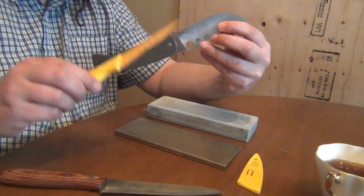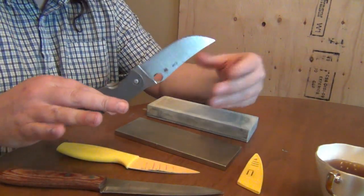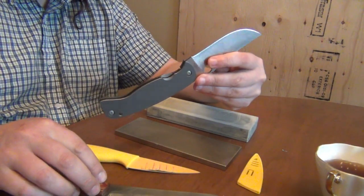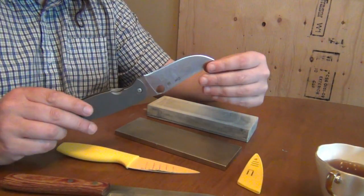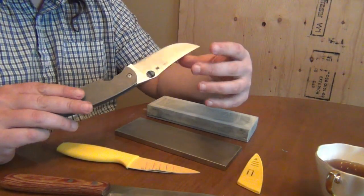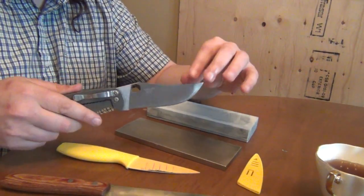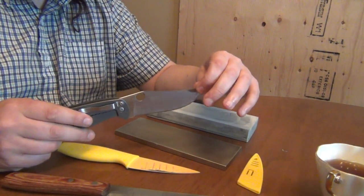I would use the Tomodachi for utility work over this any day, twice on Sunday, as they'd say. Yes, this has a rather high-end super steel, CPM 10V, 60 plus Rockwell. Relatively decent blade grind on this. I don't like the upswept tip, but that's sort of a cultural, ethnic type thing.